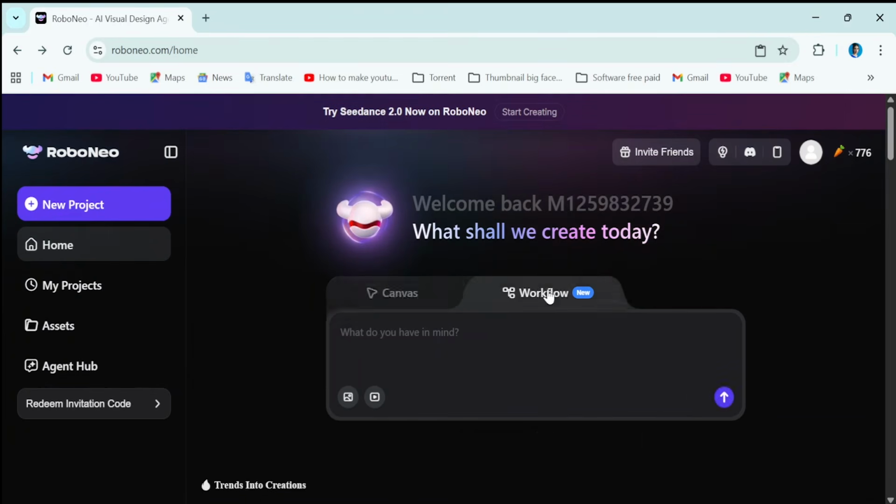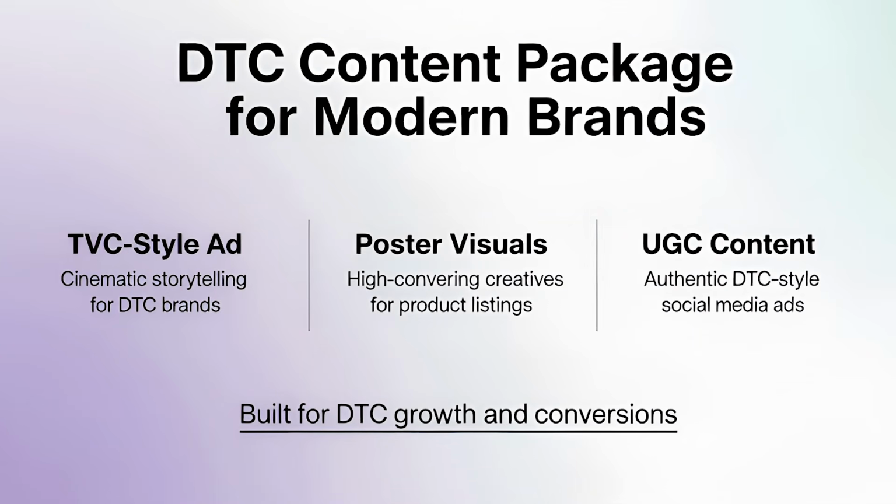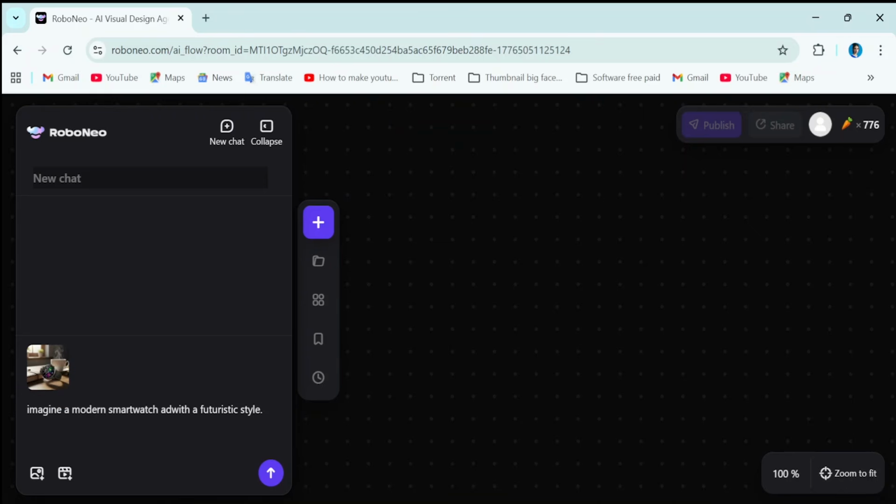Now let's build a complete commercial piece step by step. We're starting from a single product idea and turning it into a full DTC-style content package. That means a TVC-style ad, poster visuals for listings, and UGC-style content for ads. For this example, imagine a modern smartwatch ad with a futuristic style.